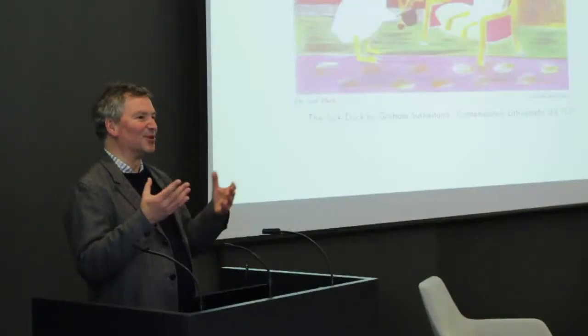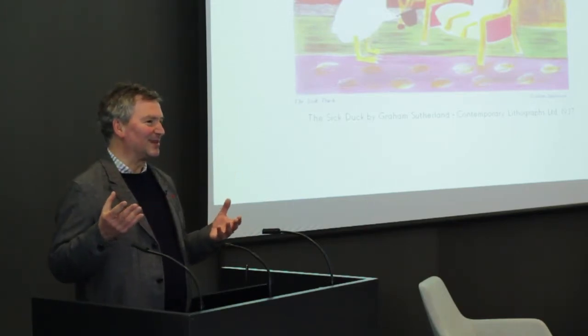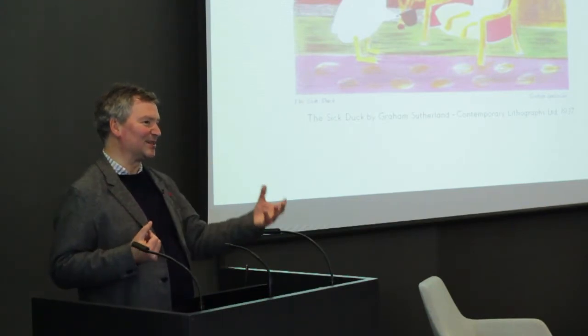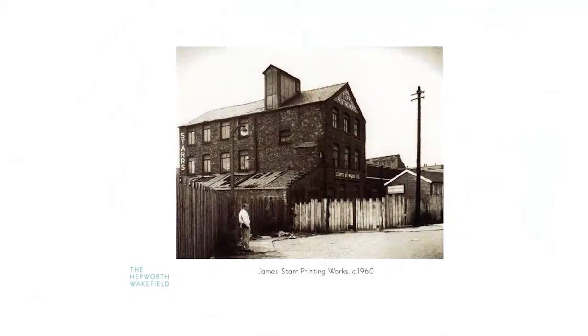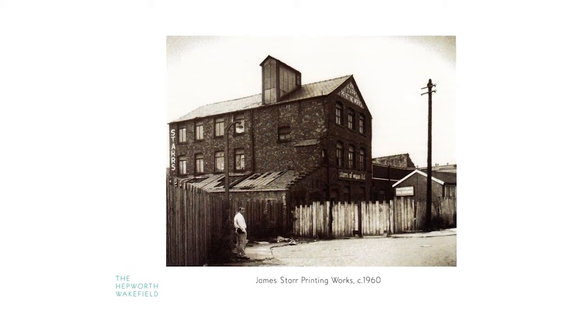It was kind of bubbling up anyway, because there was this idea that you could have an original print in a book or on your wall, and it would not be expensive. So this is a very 1930s art for all kind of philosophy. And so they harnessed this. And this is the origin of what happens next, which is Stanley's story, because come the war, it carried on, but things got more difficult.